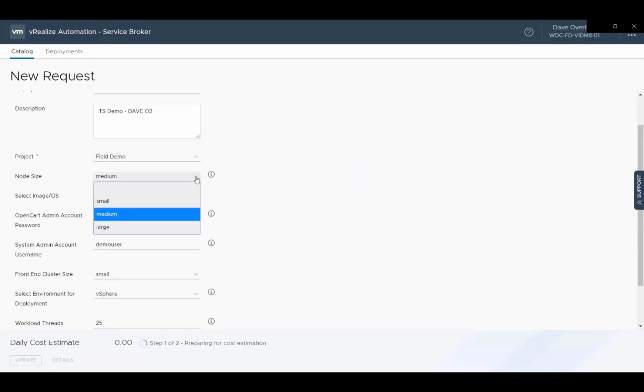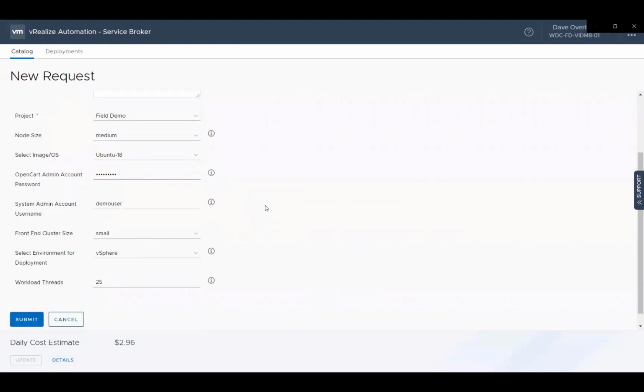I can choose the size of the nodes. We're looking at really small nodes for maybe a quick little test environment. Are we going to go for a full large-scale environment that maybe is going to be more permanent? I have control over things like passwords, number of threads, but here's the ones that are really more interesting. I can also control things like, and again, totally configurable based on my needs and what Chris is willing and able to give me, the front-end cluster size.